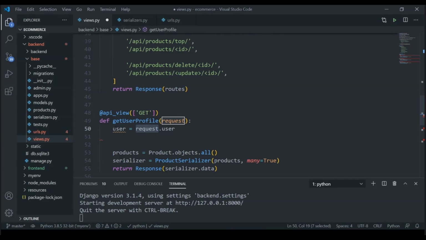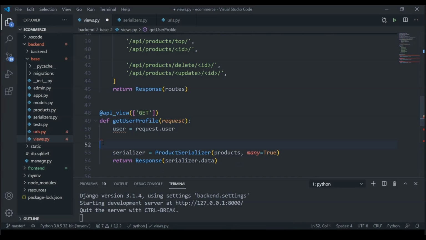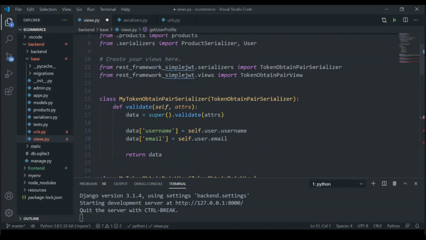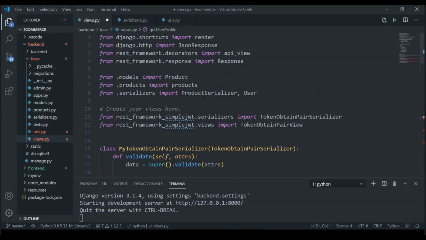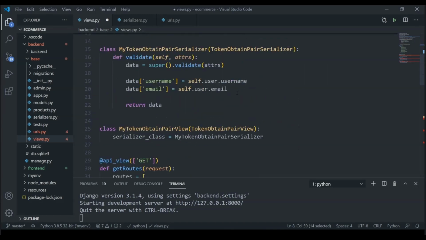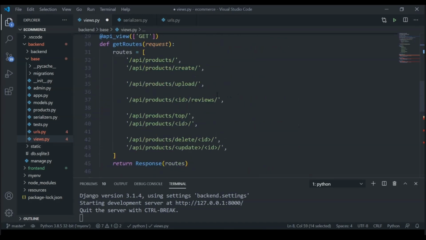So we have our request user, and now what we want to do is actually serialize that user. And I am going to take this. So user serializer is spelled out again, and we can change this product serializer to that user serializer.